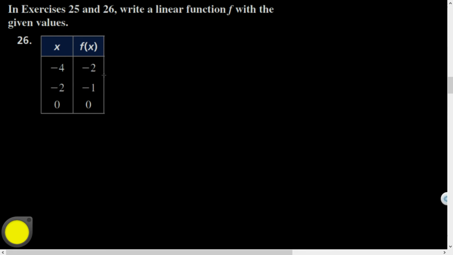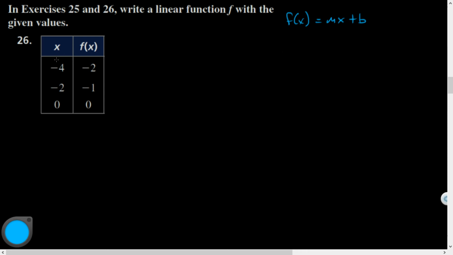All right, so I want to write the equation of the line with the given values in terms of f of x. So instead of y equals mx plus b, this is going to be f of x equals mx plus b. And we had a question about this notation earlier. That's the same as y. It's just a different way of writing output. Same thing. It's like, hey, y, I'm going to call you f of x from now on, and we're going to be best buds. And it's like, that's cool. Can I have a nickname for you? And I'm like, yeah, you can. And then it thought of one that was amazing. We high-fived.